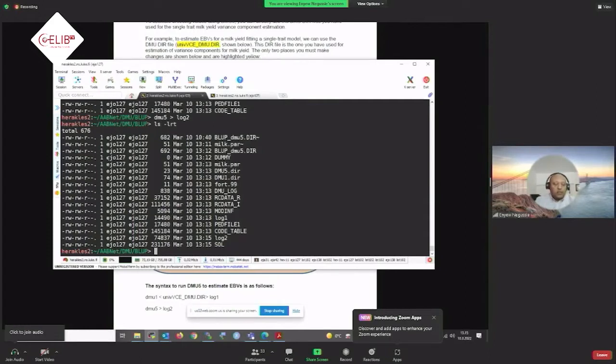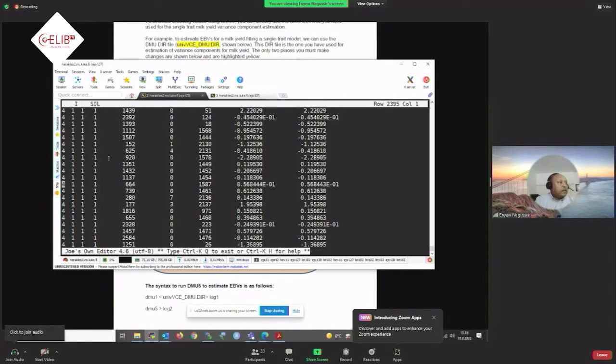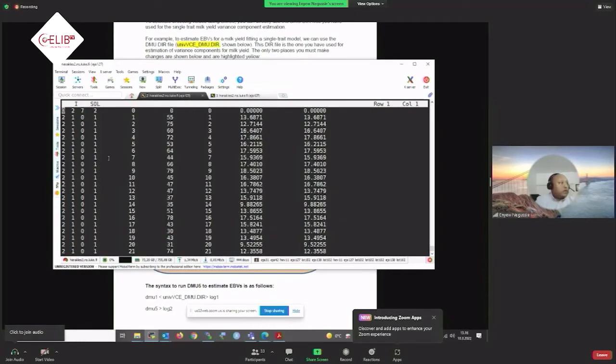But in this case, when you run breeding values using DMU5, you get a file called sol. This sol file contains all the solutions for fixed effects and also for random effects. So if you see your manual, there is a very nice description of what the outputs of DMU5 are and how they are read. For example, I can just quickly open it, but you have to check it. It looks like this. If you have regression equations, first you will get regression solutions here.